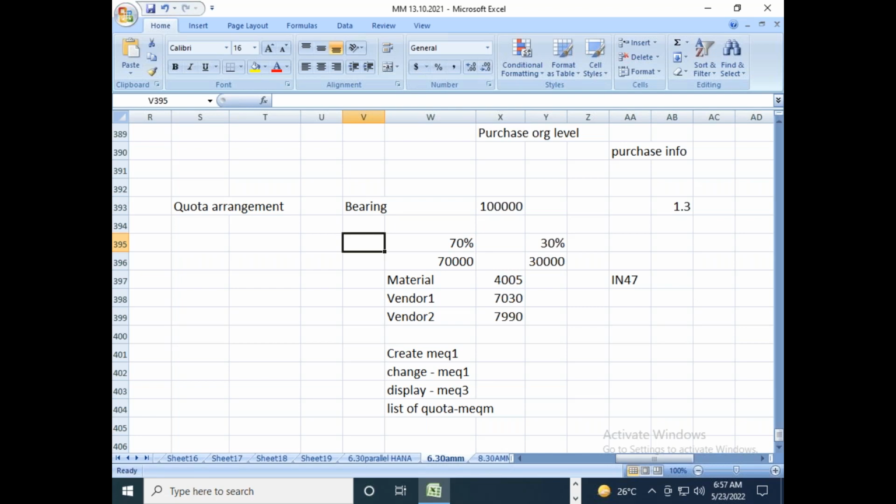Based upon the past history of the material supplied by the vendor, you can evaluate the vendor's performance. Based upon that performance, the system can allocate a percentage automatically. But if you want that, you need to go for some development or enhancement.